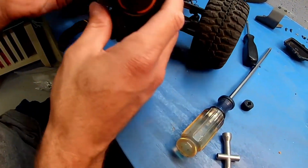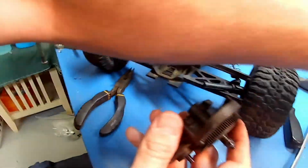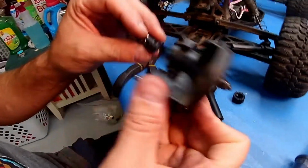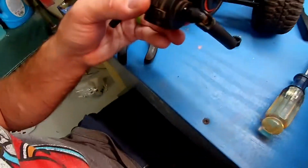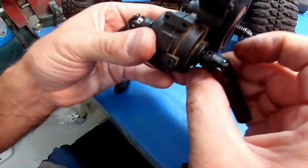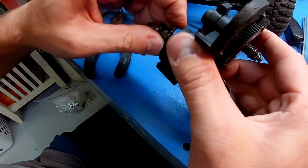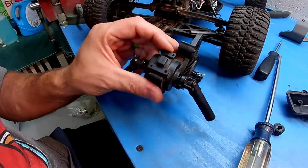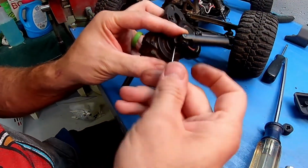Just make sure when you put your motor in, you get the mesh right on your gears. You don't want it too far out, you don't want it too far in. Grab the drive shafts. The drive shafts go back on. One side has threaded holes, and the other side is smooth. You just line them up, and you take the pins, poke them through there, poke them back in. Sometimes they're tough to get in. So just take these screws and make sure they're pushed all the way in. And just take the correct size Allen head and tighten them up.